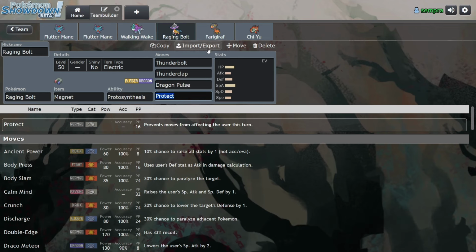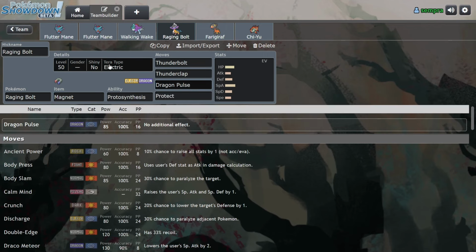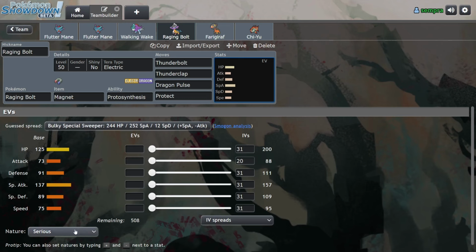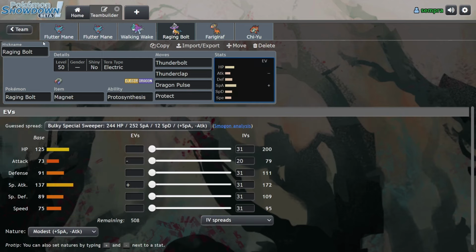Raging Bolt, another huge partner for Koraidon. With Magnet, Thunderclap, Thunderbolt, Dragon Pulse, Terra Electric, you just do ridiculous damage. You get the plus special attack boost in the sun. Pairs really, really nicely with Koraidon. You know, one thing you can do is you can Flame Charge something, chip it, and then follow up with a Thunderclap to KO it. And it just pairs really, really nicely with Koraidon.